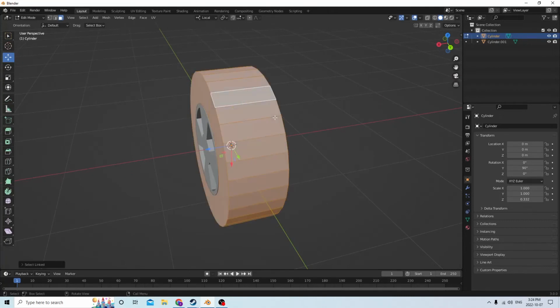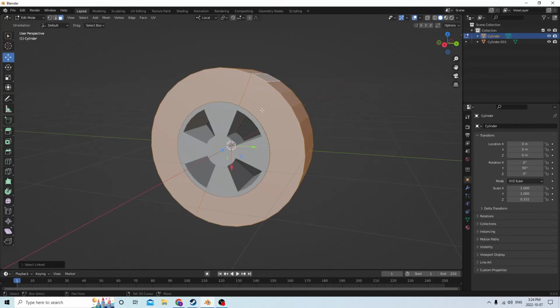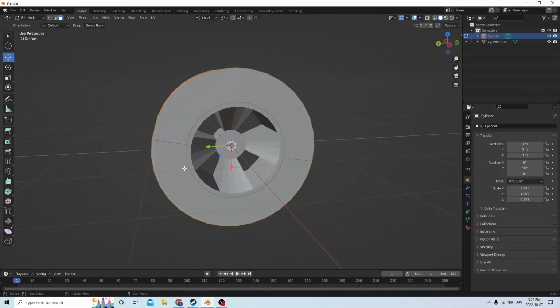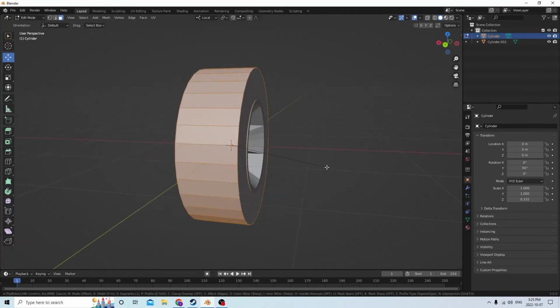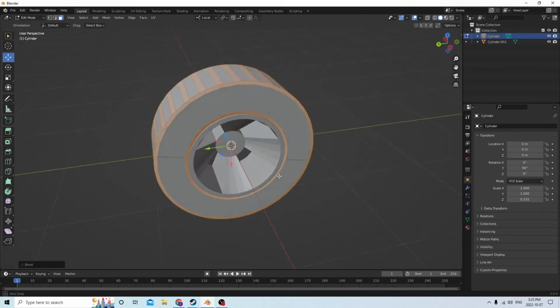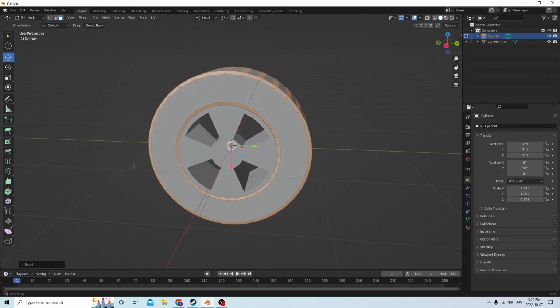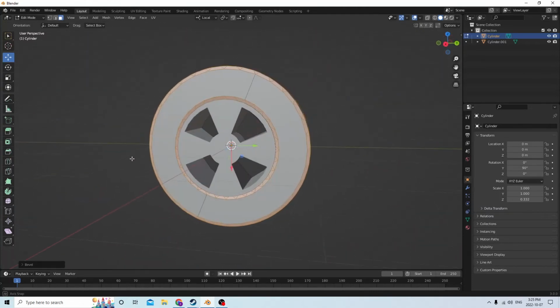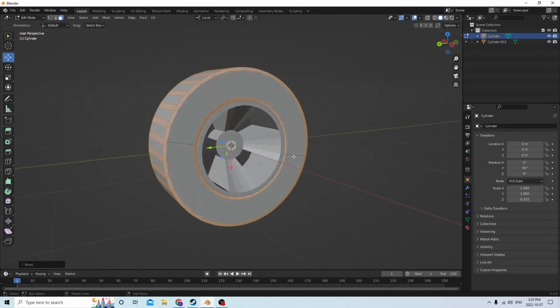So we're just going to highlight everything. And then we're going to unhighlight with Shift left click the faces we don't want. So let's just leave those faces out of it and see if this fixes our issue. And it does. It does indeed. So there we go. Again, my mistake, and I apologize.